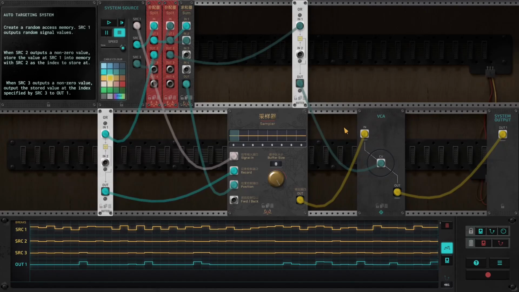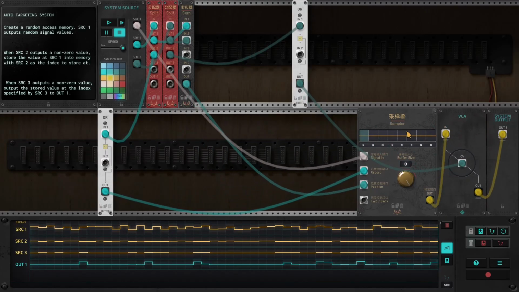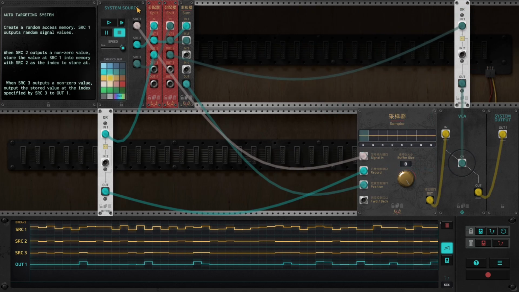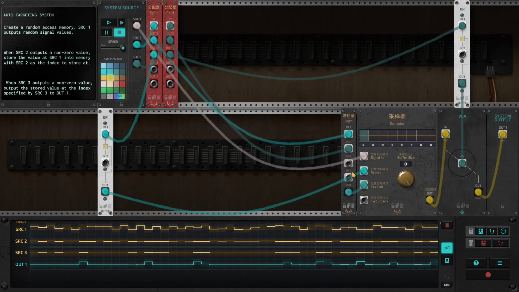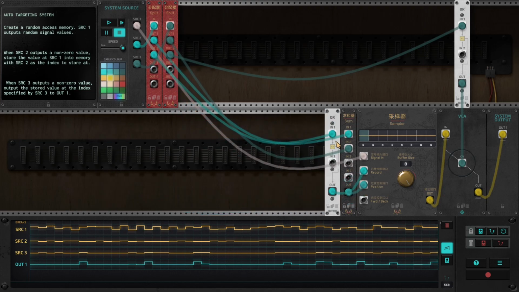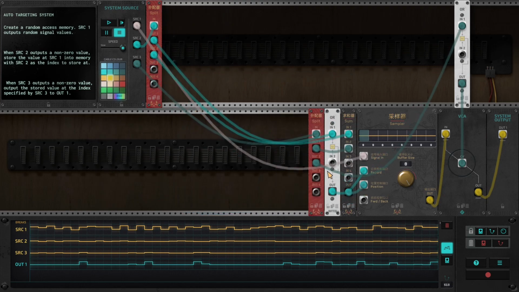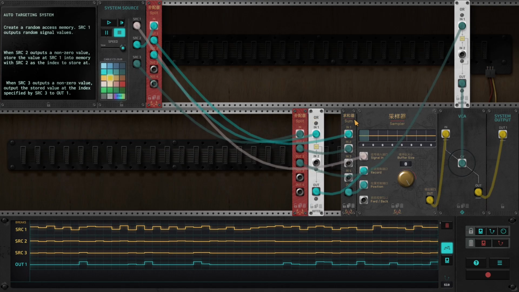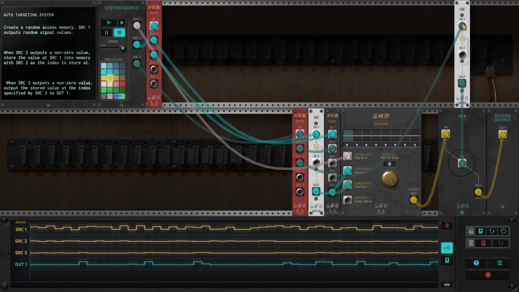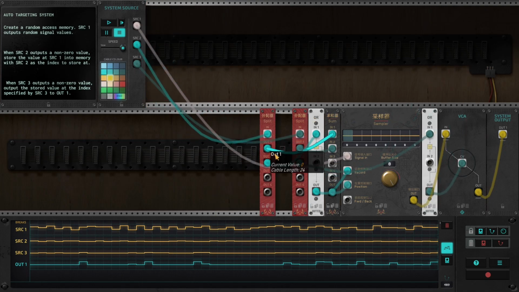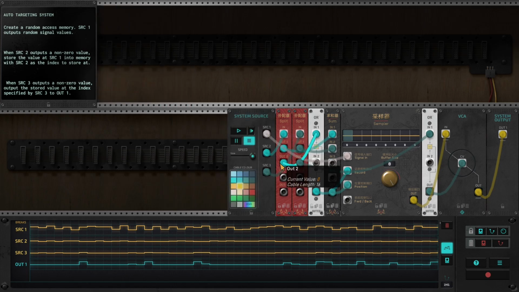We shuffle everything closer together. VCA goes here, that goes there. This goes there, maybe? That's there, that's there. Shuffle everything along one. Slot that in there. That there, that there.